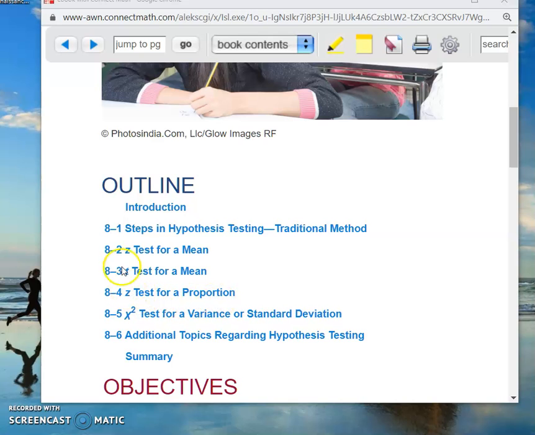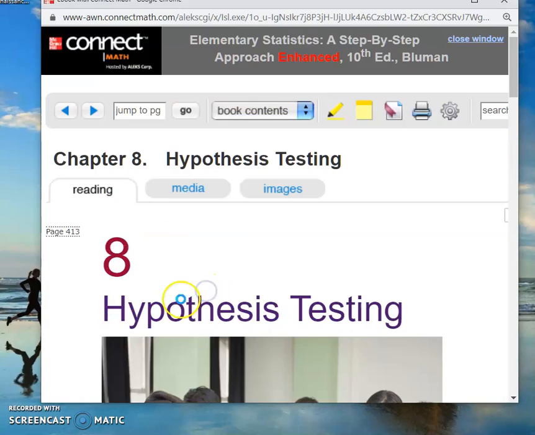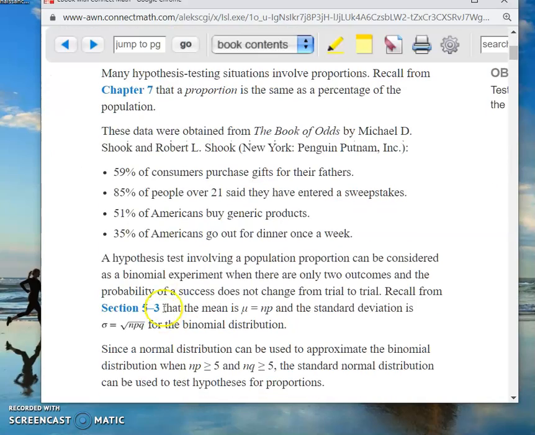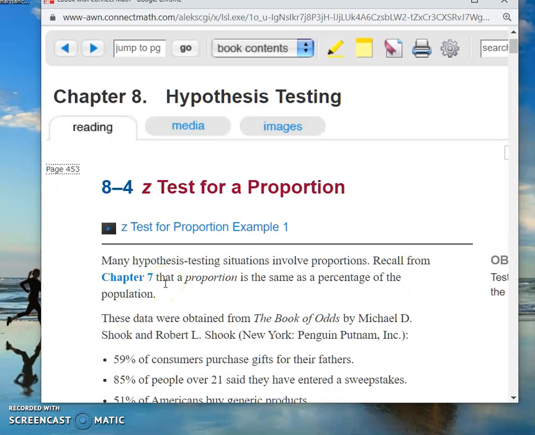So the z-test, just like up here, we're going to use the z distribution, the so-called standard normal distribution, to give us the critical values that we need in order to perform the test. But now we're going to talk about a proportion. If you remember from before, proportion is basically just what percentage: the proportion of men and women, boys and girls, Republicans and Democrats, whatever you're doing to divide into a group.